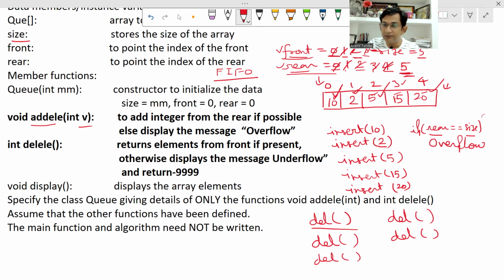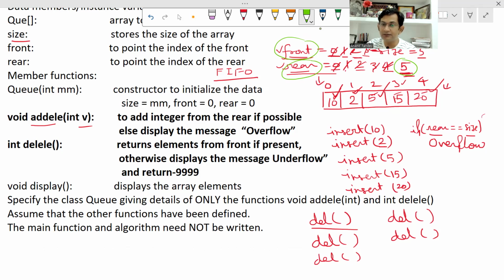If you try to delete, if you try to access the data from the queue, and there is no element left in the queue, it means this is the condition of underflow. And you can see this situation occurs when the value of front is equal to rear. Okay, front equal to rear.